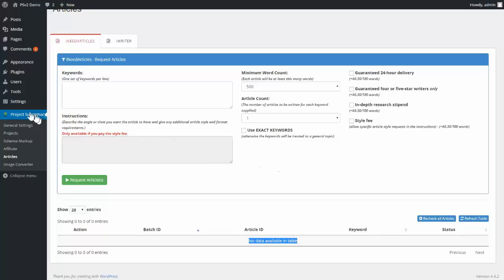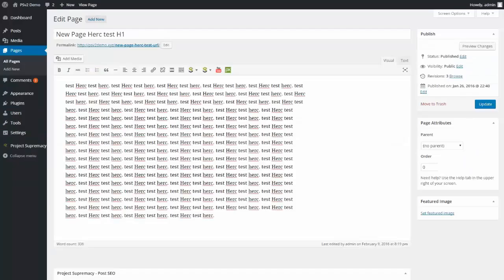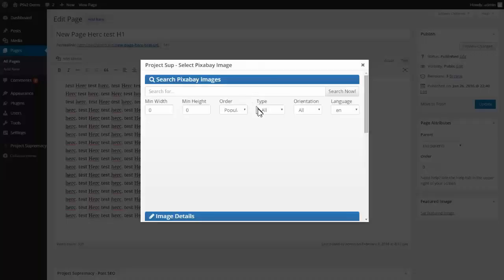There's actually one more feature I want to cover, and that's our EXIF geotagging, which is quite an amazing part of this plugin. We all know that geotagging your images is huge for local. You can actually have images with the location of your business written into the metadata of the image. But in the old way, there were other services online that you had to go and use. Well, once again, we've made it available to you within your WordPress blog, right in your page or post editor through a Pixabay API, as well as a Project Supremacy service.